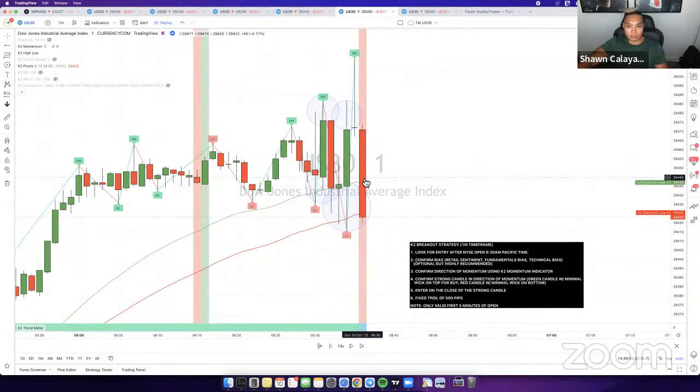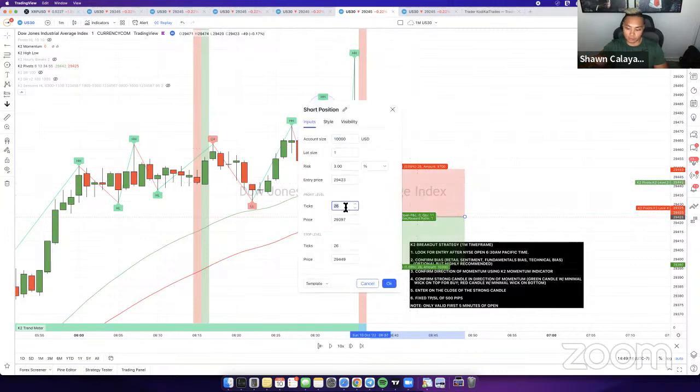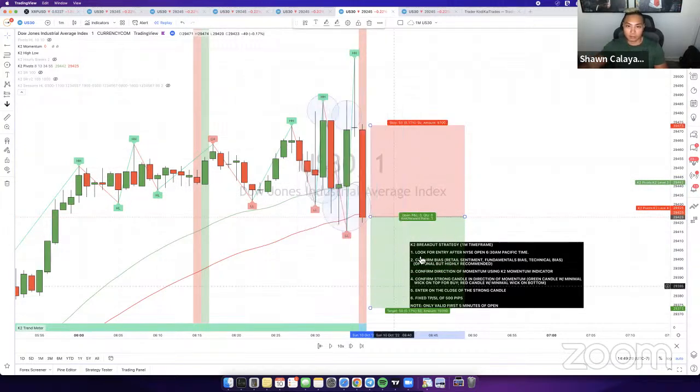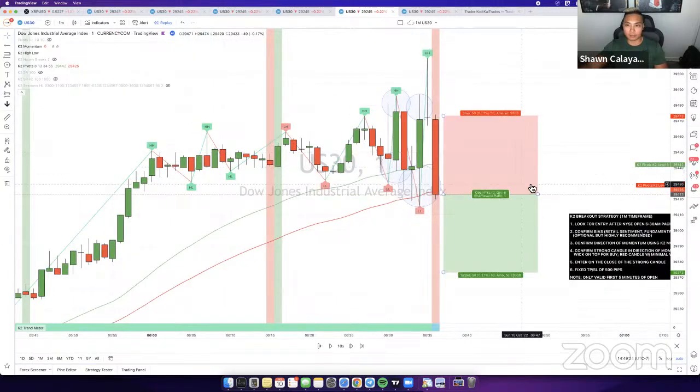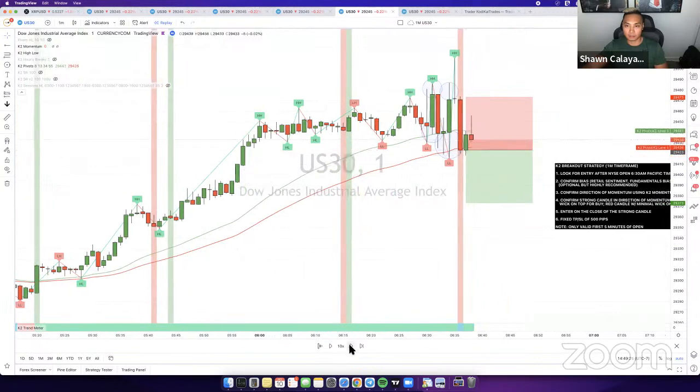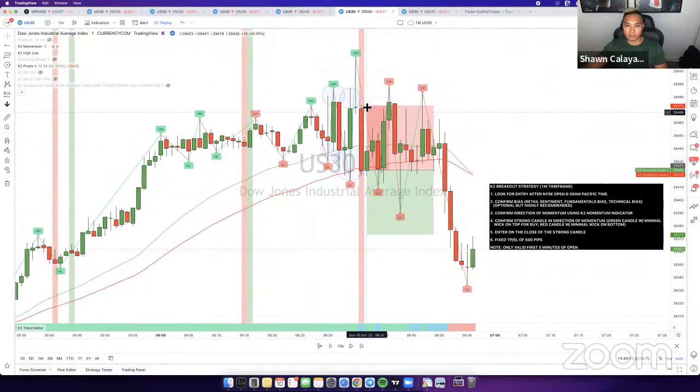This right here, I guess it could have been considered the breakout if you had a bearish bias, but I think the candle's too big. So you wouldn't be able to take it. Yeah, it's like right there. Yeah, nah. The candle's too big. Typically, you just measure the candle, see how big the candle is. As you can see right here, this is a pattern that always plays out.